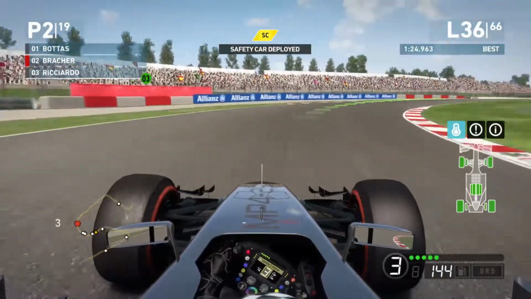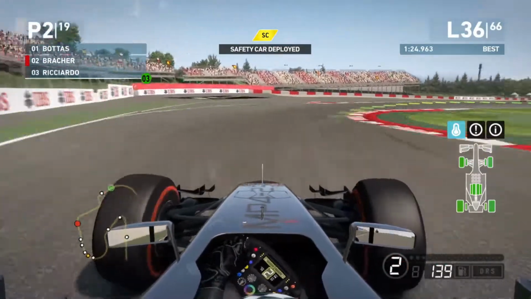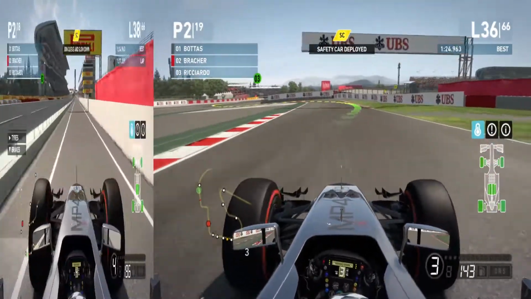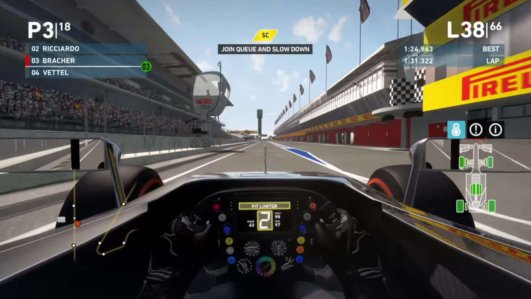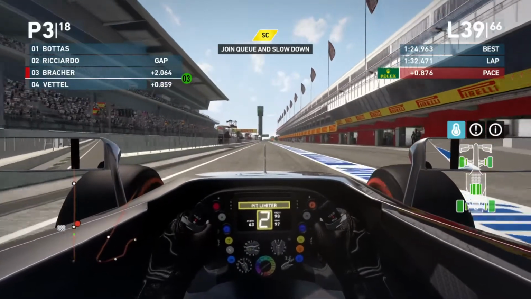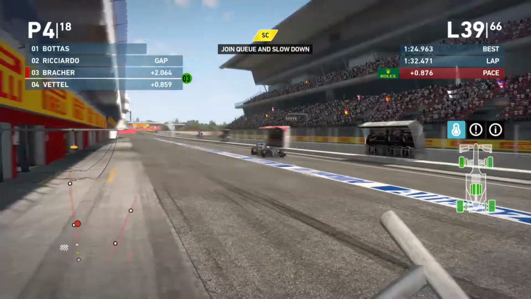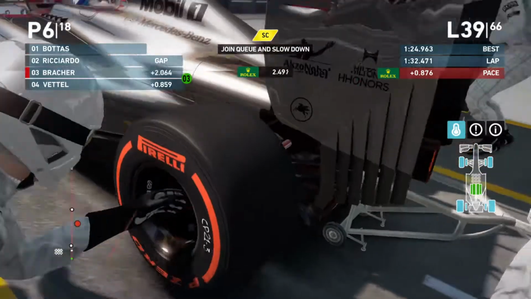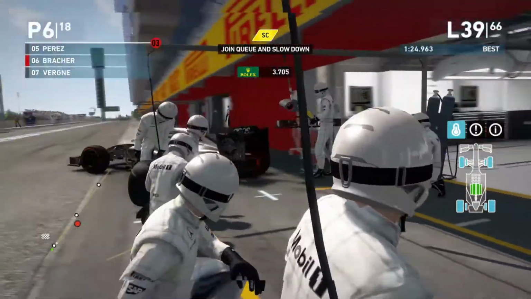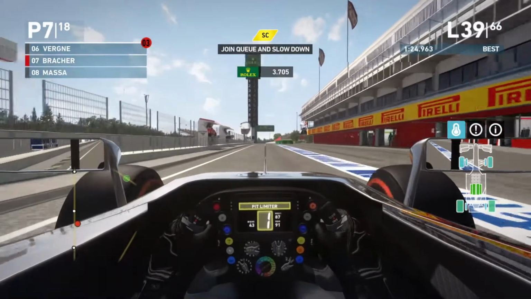Lap 36, there is an accident somewhere on the track and the safety car is coming out. And this is good news for us, as not only does it give us the chance to catch up to Bottas, but we also take a bit of a spur of the moment decision here and head into the pits. We are going to be changing for another set of primes, and we are going to be finishing out the race on those tires.